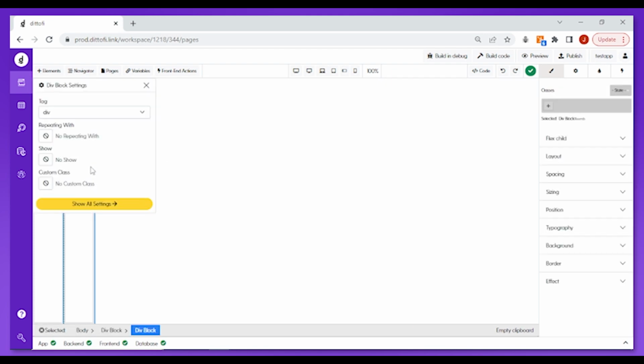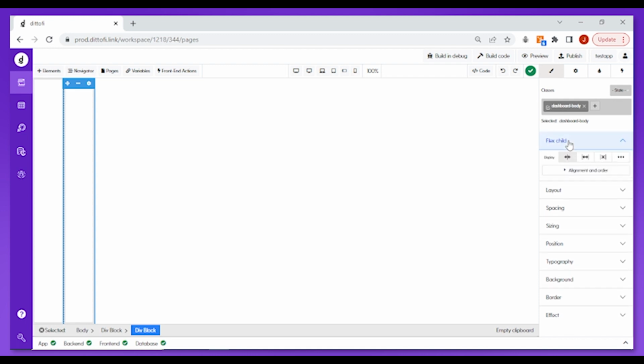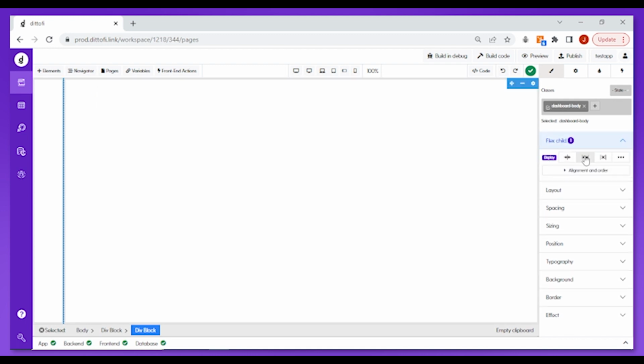For the second div block on the right, I will give this a class called dashboard body, and I am going to use the flex grow option so that this second div block here takes up all of the available space on the right hand side of my page.